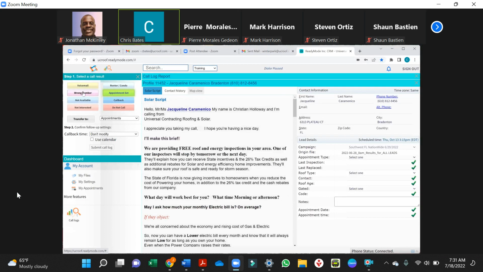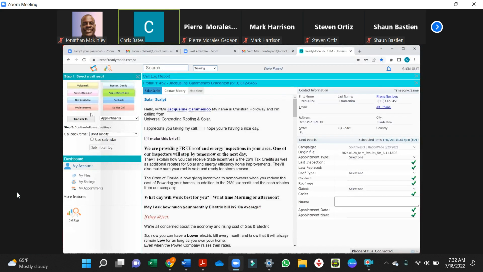Now some of the reps will ask them, well, are you at such and such address, and are you a homeowner? Sometimes the phone number has been transferred over to somebody else and they are a homeowner, but they may not be at this address. So if you're able to get them to listen to you, you can correct that information and still book the appointment. Okay.